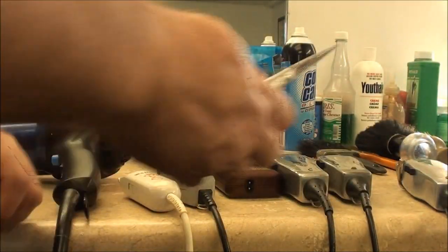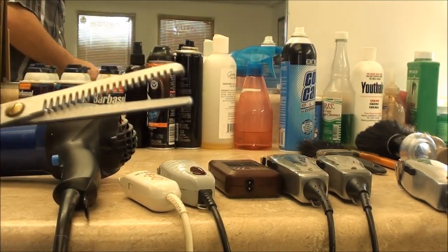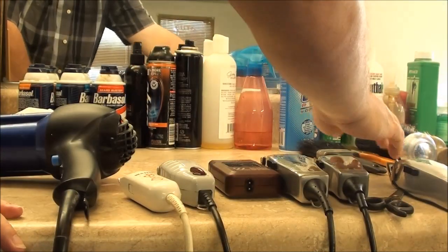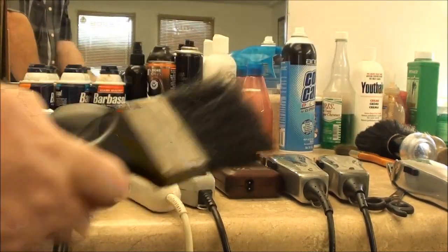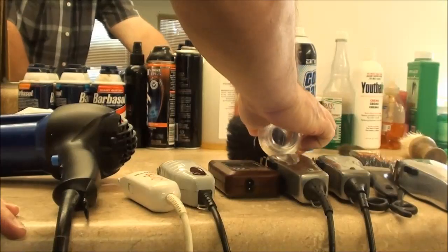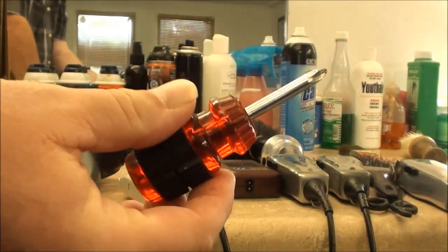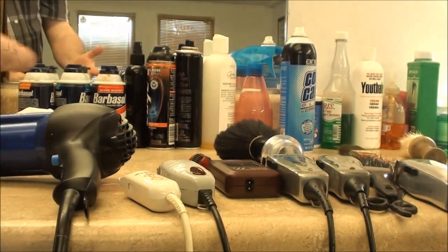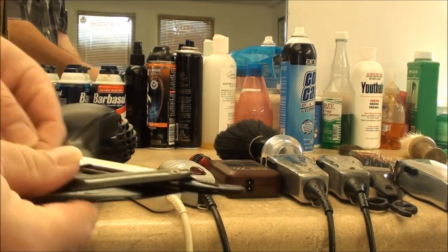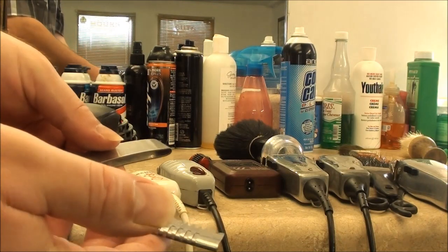You've got your shears, you've got your thinning shears. I like to use a paintbrush to dust with. Works good. A regular duster also works well. You got your screwdriver to adjust your clippers with. You'll need that. You've got your razors. Actually use that for haircut and razor there.